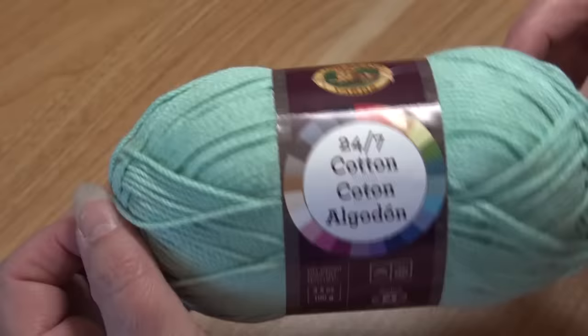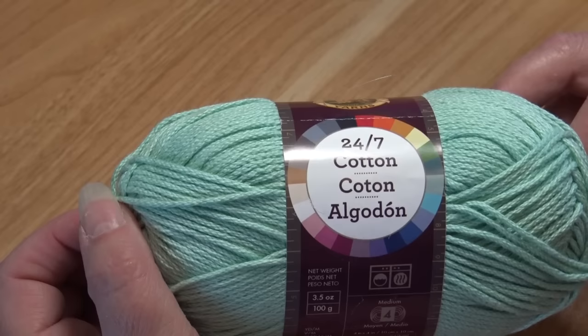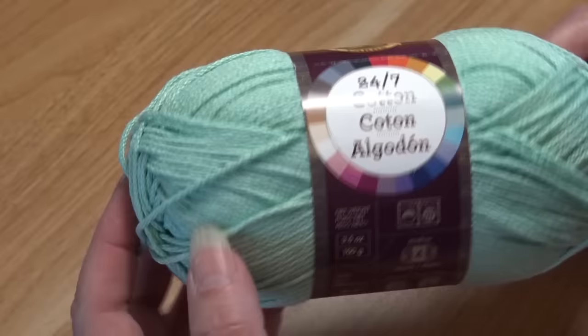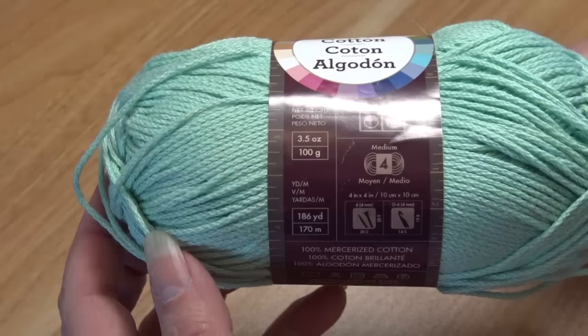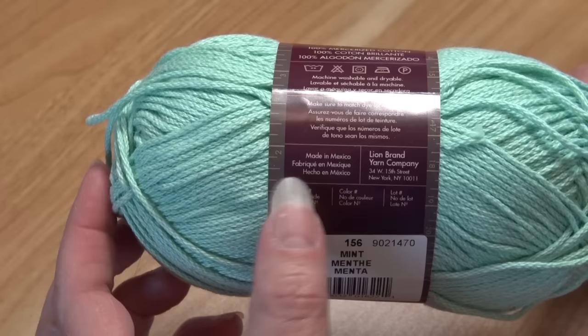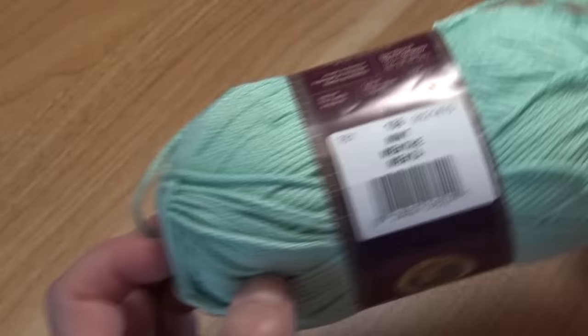Now, Lion Brand has many beautiful colorways in this yarn, just like the ones I showed you in the beginning where I showed you all my dishcloths that I made. And today I'm going to be using this color for the crochet tutorial. Now, one skein of yarn should be enough to make 2 of the dishcloths. This yarn comes in a 3.5 ounce, 100 gram, 186 yards, or 170 meter skein. The yarn is classified as a number 4 medium weight yarn. It's 100% mercerized cotton and it's machine wash and dryable. This yarn is made in Mexico and the color today that I'm using for our tutorial is color number 156 mint. You're also going to need a size H8 or 5 millimeter crochet hook.